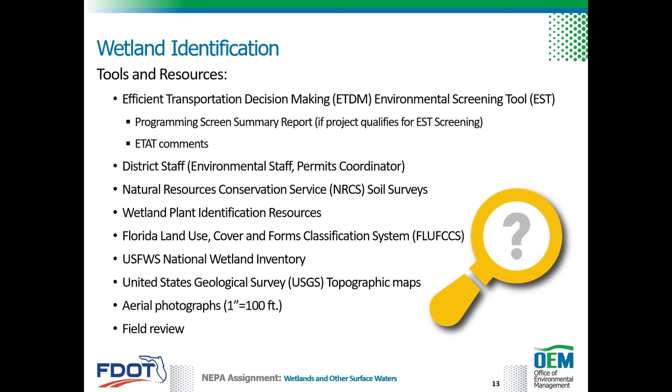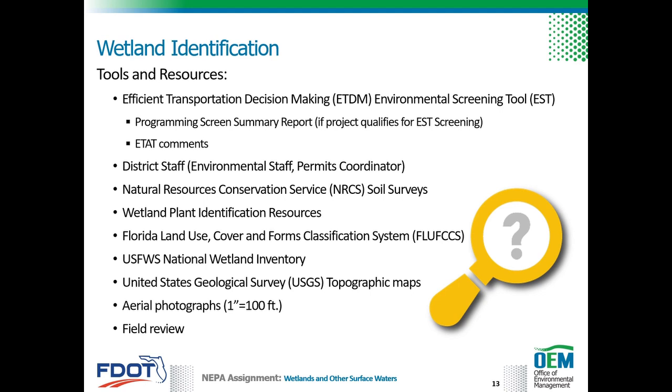For projects qualifying for EST screening, the district uses information from the Programming Screen Summary Report to determine the project's involvement with wetlands. The analyst should review the Environmental Technical Advisory Team, or ETAT, comments made for the Navigation, Wetlands and Surface Waters issues and coordinate with appropriate district staff, such as environmental staff or the permits coordinator. It may also be helpful to review ETAT comments on other related issues such as Coastal and Marine, Water Resources, and in some cases Protected Species and Habitat. Comments from agencies that regulate wetlands, such as the Corps, FDEP, and the water management districts, are especially important.